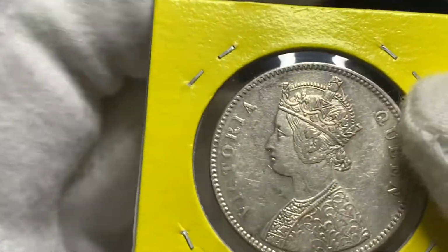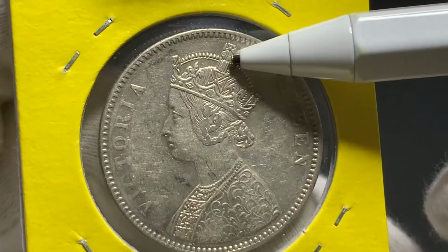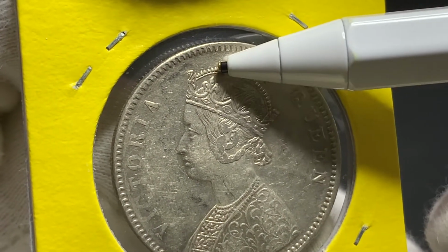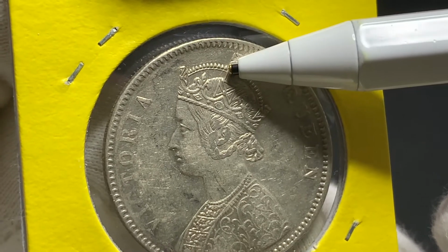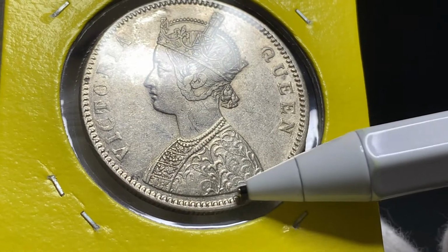For the obverse, we can identify some minor varieties. The pearls on the crown are elongated and there is no mint mark here on the rope.